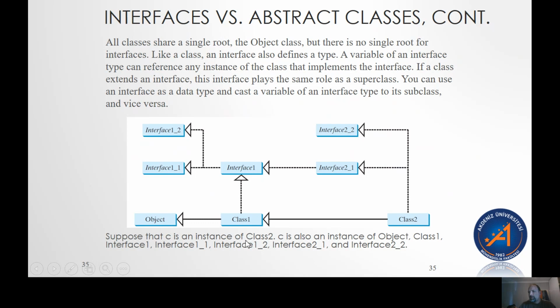In the example they give us down below, C is an instance of class 2. So if we were to do C instanceof any of these, we would get true. C instanceof Object, true. C instanceof interface 2_1, true. C instanceof interface 1, true.